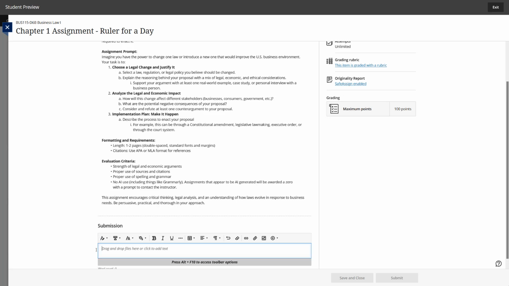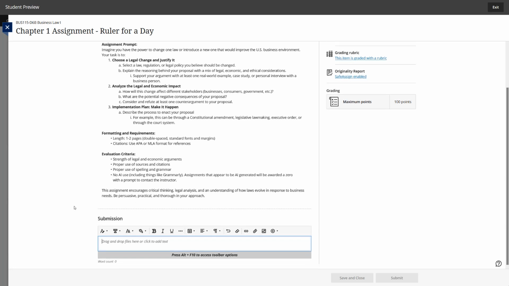When you're ready to submit, I recommend you type it up in Word. You can drag and drop right here and submit, or you can copy paste from Word in here. I recommend just dragging and dropping, keeping all your files for your own records in case something goes weird. You always have a copy for your own records. And then you'll just submit when you're done. And that's it. Pretty straightforward.